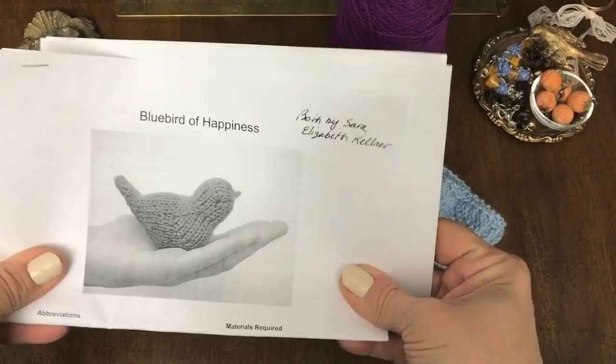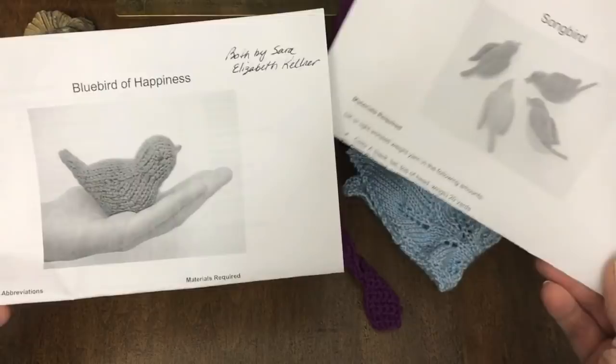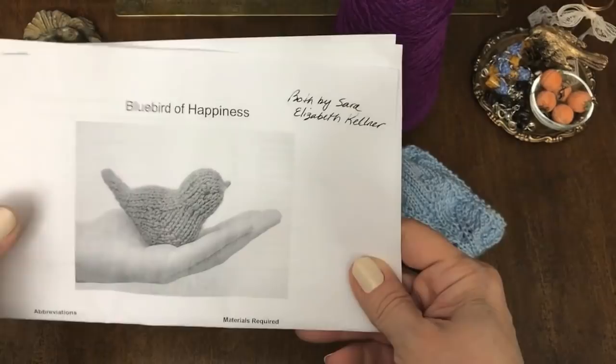This is both by Sarah Elizabeth Kellner, and this is The Bluebird of Happiness and Songbird. Both of these are free patterns on Ravelry. And as I said, I've done them before, so I was very familiar with them. What I wanted to do was a bluebird of happiness with wings. So I just used the wings part of the songbird pattern. So that's what I did.